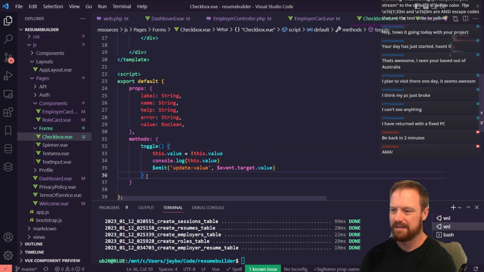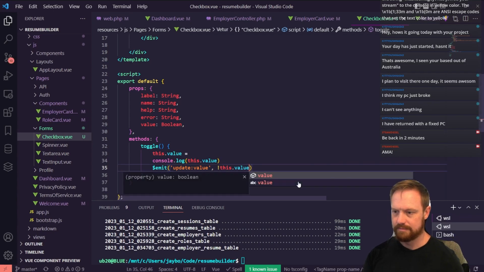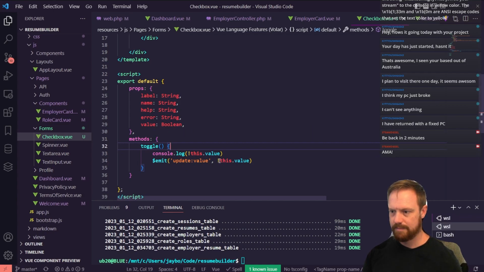I really wanted it all to be kind of self-contained. No. Event target value. I'm emitting a value with it. So that means that I'm just going to put this here. Yeah.